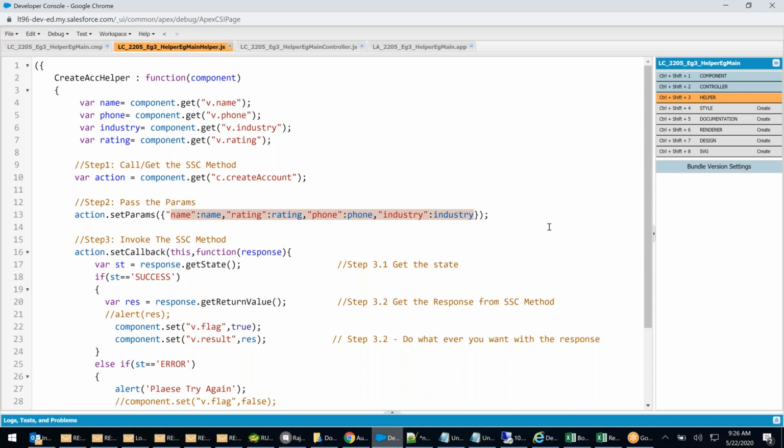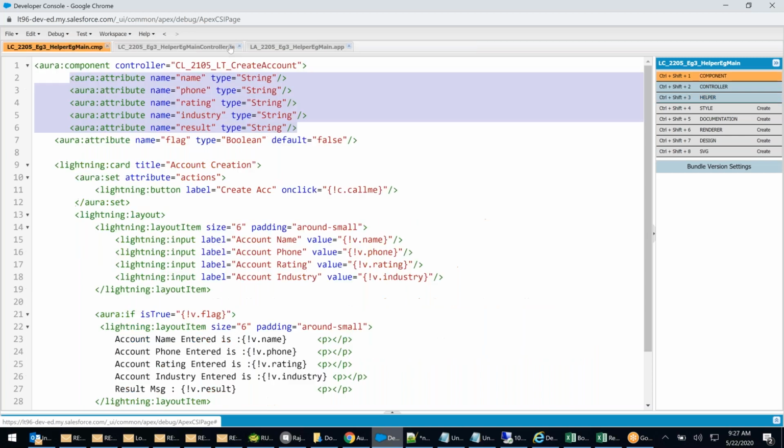This is not fair. If there are 100 fields in an object, will I do it like this in the set params? Name, phone, fax, rating, city, country, zip code, street 1, street 2, street 3, street 4, street 5, email 1, email 2, mobile 1, mobile 2. How many fields will I pass like this? 100% somewhere I'll make a mistake and something will go wrong. Why can't we pass an sObject as an attribute? Let's do this. Once again, it will be revision, simple changes, but quite a good revision for you. So I'm closing everything.